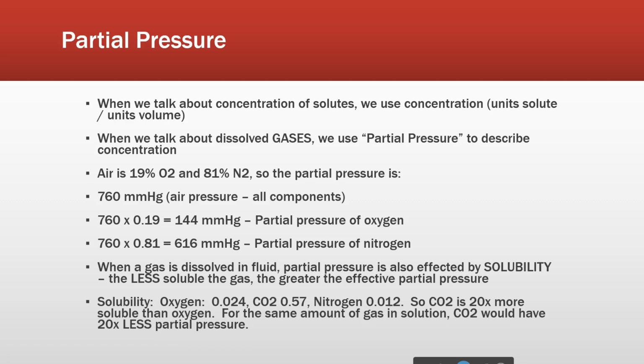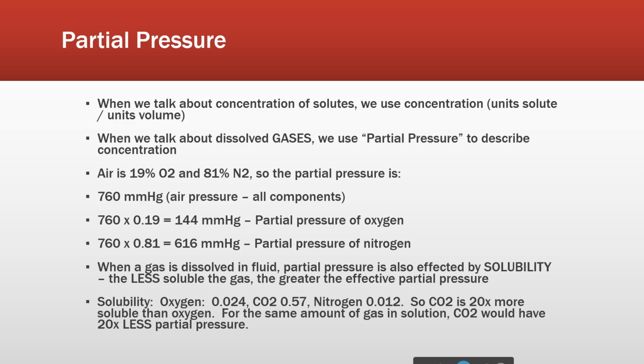So if we take the total air pressure, which is 760 on a normal day, today it's probably a little lower than that because it's cloudy out. But if we take that total pressure and multiply it by the percentage that that gas represents, so 19% is oxygen, 760 is the total, 760 times 0.19 is 144. So that is essentially the concentration of oxygen in air, right? It is serving the very same function as grams per milliliter, only it's a molecular ratio instead because of how gases are complex. We can do the same thing with nitrogen. 760 is the total, it's 81%, so that gives us 616 as our partial pressure of nitrogen in the air.